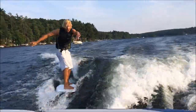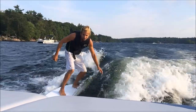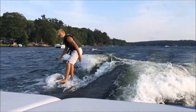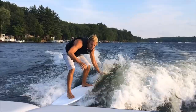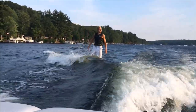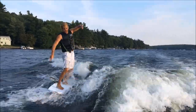Here are a couple of my early ones that I didn't do successfully. This one, I wasn't leaning forward far enough. I would stand up right after. Watch me stand up. Oh, look, I'm standing up. See, if I'd stayed lower, I'd probably be back in the wave, and my scoop wasn't quick enough or fast enough. You want to do a quick turn, quick scoop, getting you right back in the wave as fast as possible. The longer your turn, the more likely you're going to get washed out of the wave.